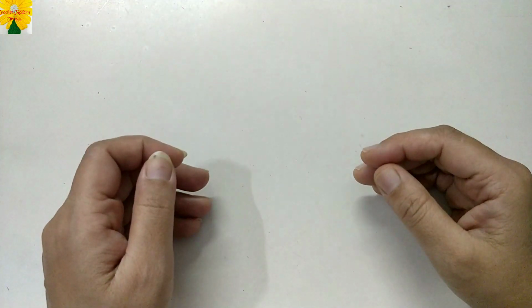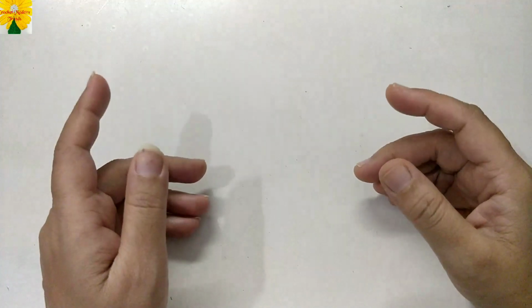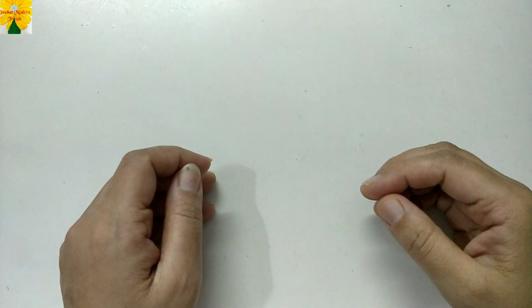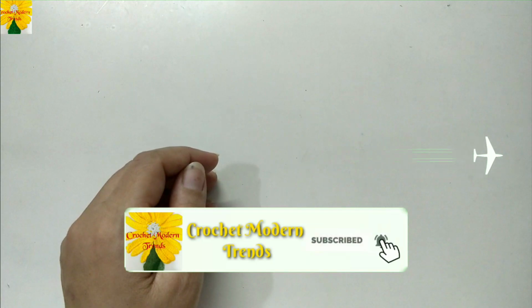The techniques that I am going to apply for this pattern are chains, single crochet, double crochet and treble crochet. So this is a very good tutorial for those who want to learn all these basic stitches. So we are going to begin now.